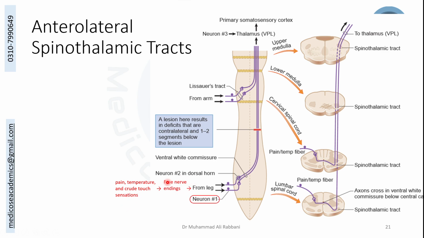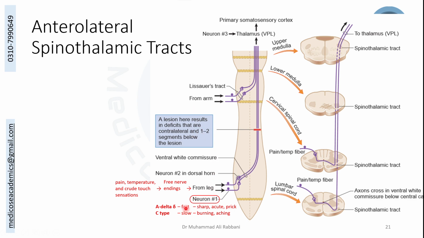An interesting thing about the receptor is that there is no additional receptor. The receptor is actually the free nerve ending, that is the peripheral process of this first order neuron that actually receives this signal. This first order neuron has its cell body out here in the dorsal root ganglion. Depending upon the type of pain it is carrying, it can be of a bigger diameter, that is A delta fiber. I'm not going to discuss the types of fibers right here.